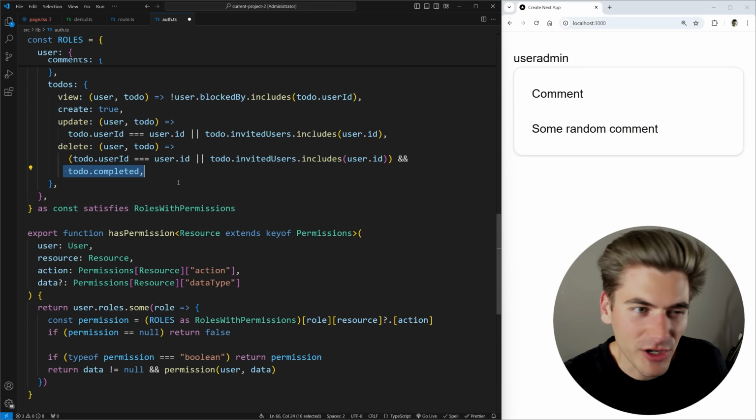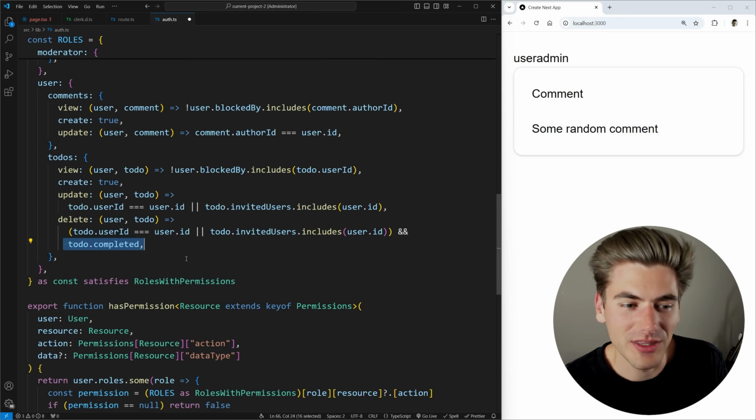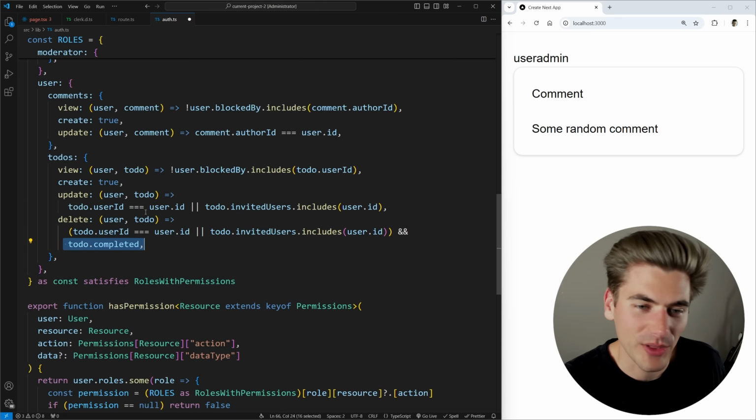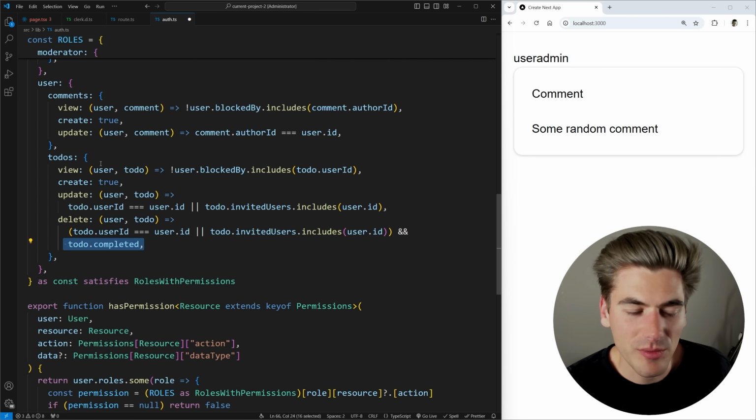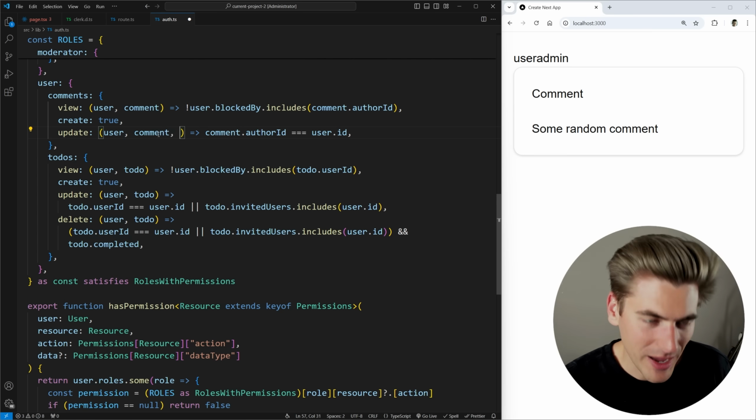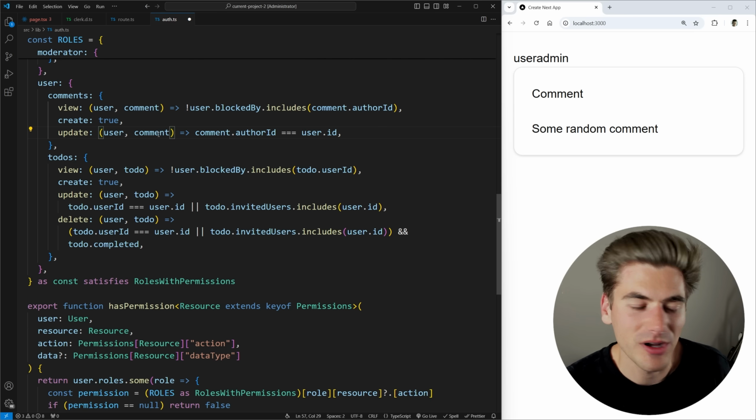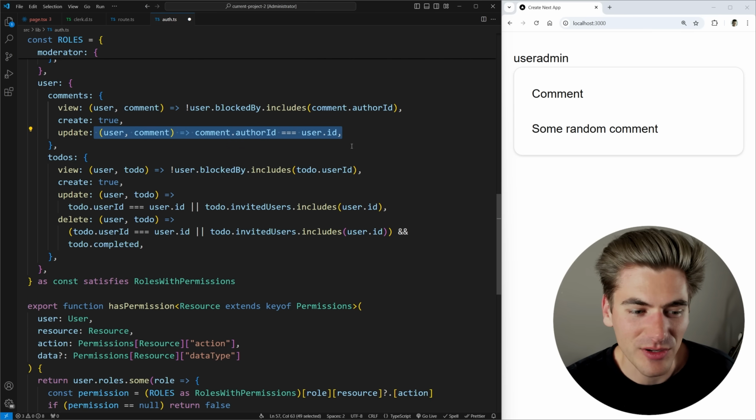So I'm just doing a bunch of things in here to show you all the flexibility that this has. Obviously, you can do more or less flexibility. It's entirely up to you, but you can pretty much run any JavaScript code you want on your user, your comment, and you can pass in any other information you want inside of here as well. I just have it relatively straightforward, but you can see it's incredibly flexible with what you can do.